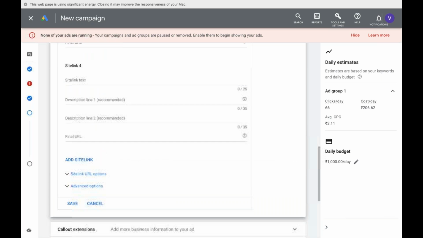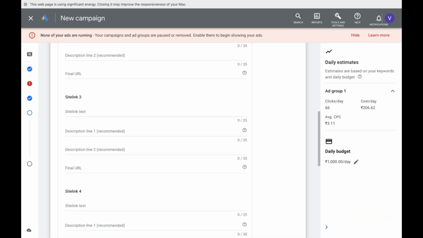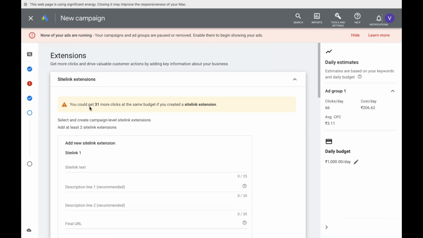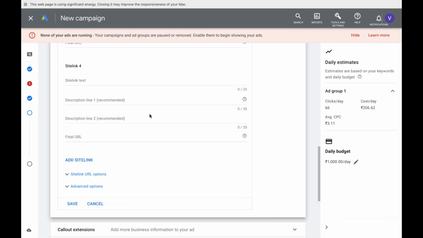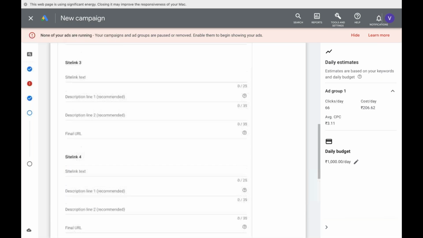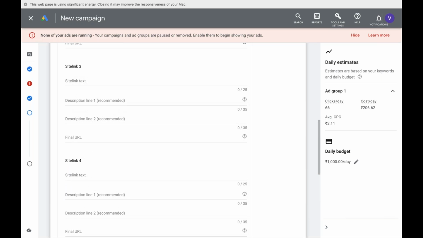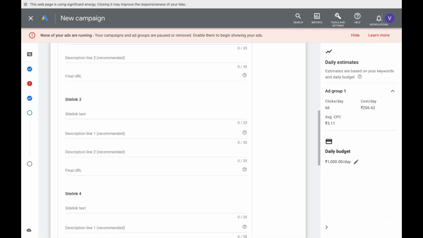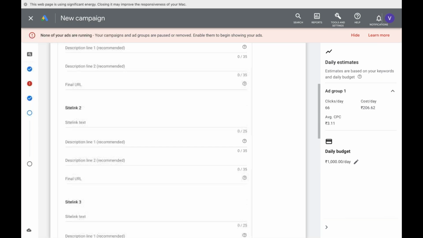And here it says at least given minimum of... It says around you'll get in 31 additional clicks if you use this cycling extension. It's suggesting if you do it. All right. If you can create one ad for now with URL, headline, and description, that's more than sufficient. You can give it a try and do that as well.